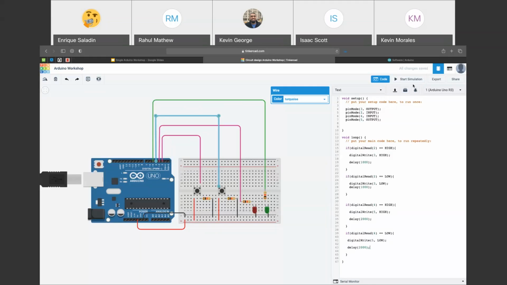Let's run this code and let's see what it does. So USB is plugged in. Uh-oh, what's going on? Let me see. This is wired correctly. It's wired correctly. It's high.